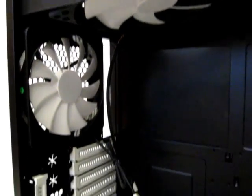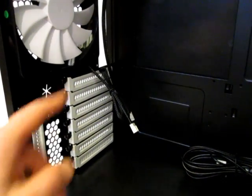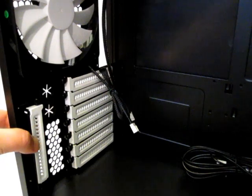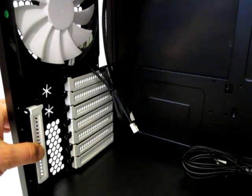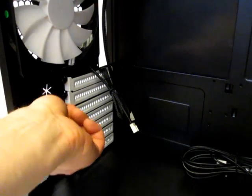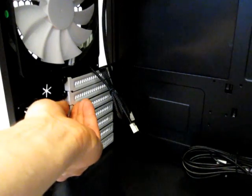Moving down, see the 7+1 expansion slots. 7 standard slots, plus 1 slot on the side, perfect place for your fan controller or USB riser. All the expansion slots are in fact tool free and use just a thumb screw to hold them in.